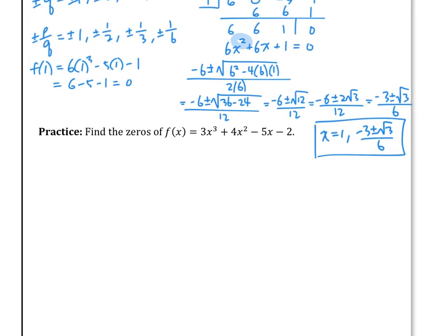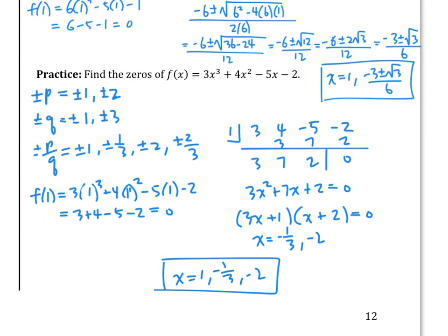All right, let's go ahead and have you practice. Find the zeros of this function. Remember, the first thing is you glance at it and say, can I factor with anything I know before I get to P over Q? It's not possible, so you're going to have to use P over Q. This one is nicer because you don't have that many to choose from. Once you do P over Q, remember to use the remainder theorem to check your first one. If you get one, then just use synthetic division and divide it out. It's much faster than checking all of them. Go ahead and pause the video, do it, and then come back and check your answer.